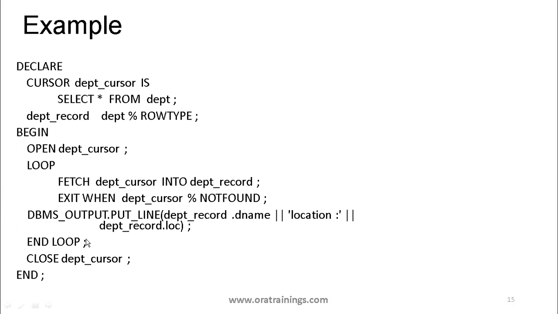There are a number of ways you can fetch the data, using a basic loop or a while loop. But in this scenario, we don't know the entry criteria. If you are using a while loop or a for loop, you have to know on what basis you can enter the loop. Of course, there are other ways possible, but here I don't have any entry criteria, so I have to use the basic loop only, and I'm fetching the data and trying to get out of the loop when the department cursor is not getting any records.